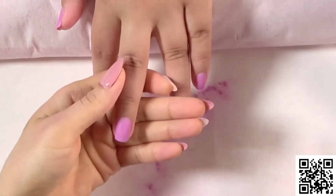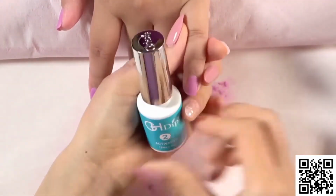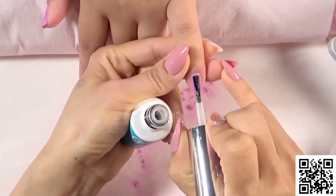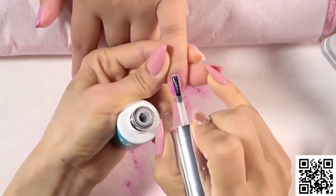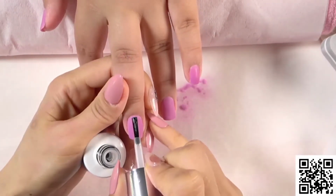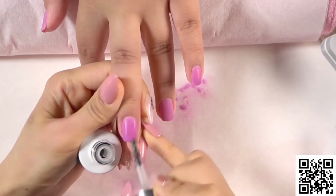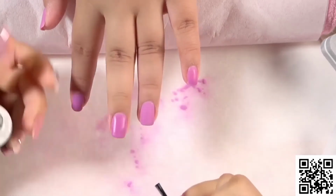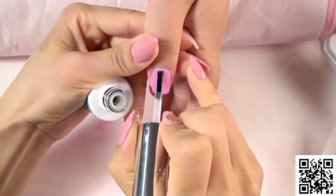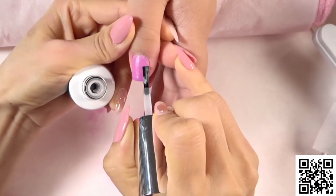And now we're going to use our number 2, the activator. So for every nail, now is the point to apply a very thin layer on. Okay. We're going to decorate these 3 nails. We're going to apply the top coat.